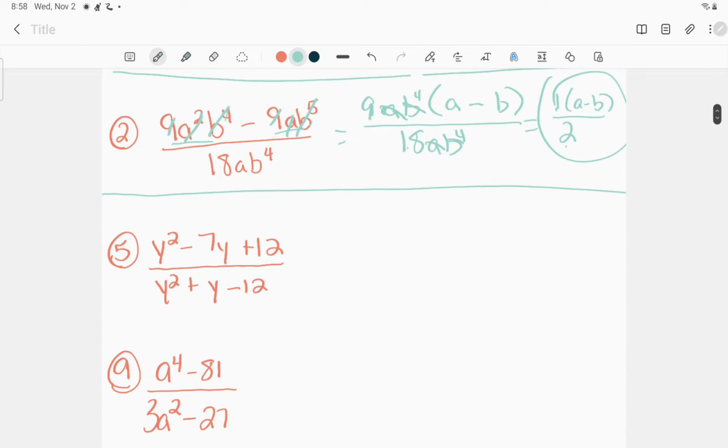All right, so moving on to something a little bit more difficult. We skipped number 3 and number 4. You should be able to figure those out on your own. And remember that if it's not separated by a plus or minus sign, then you can cancel it, like this up here. This is 9ab to the 4th times parentheses a minus b. So you can cancel whatever down here. But you can't cancel with your a and with your b because they're separated by a minus sign. They're 1 unit. This is 1 unit. This is 1 unit. You have to be able to cancel out the whole thing.